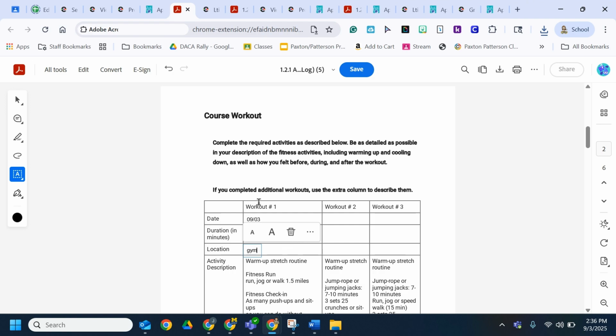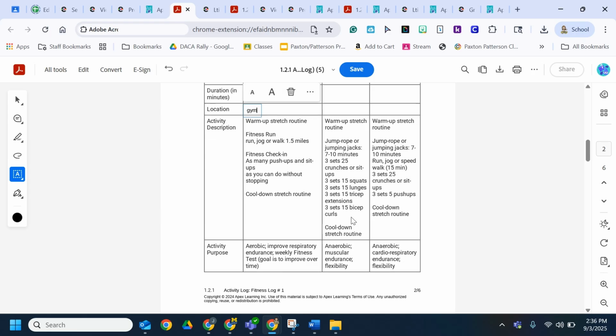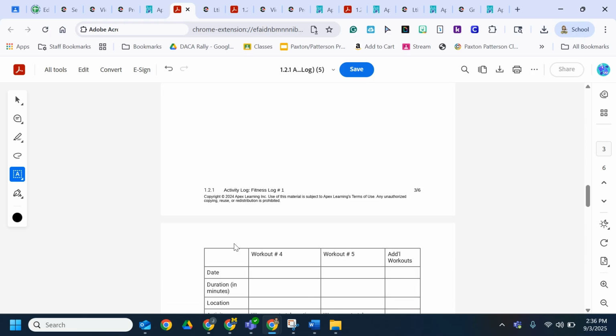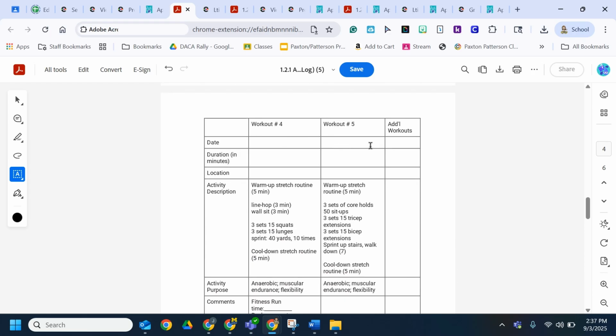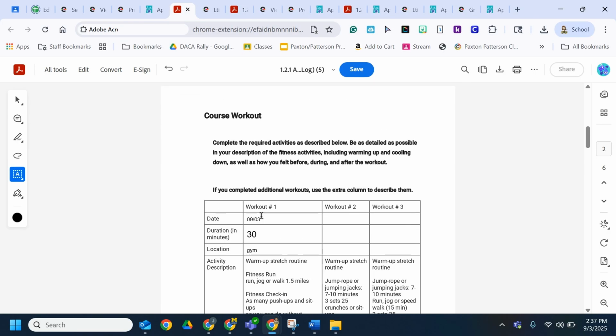So remember, y'all, this is a weekly thing, right? So you do 4 workouts in a week, 1, 2, 3, and then down here you have 4. You don't have to do a 5th, but you can if you want to. And so these are what is recommended that you do right here. But if you don't want to do those, you don't have to. And if you messed up right here and you're like, oh, I didn't mean to put that, you can just hit the trash can right there and it will delete that, right?